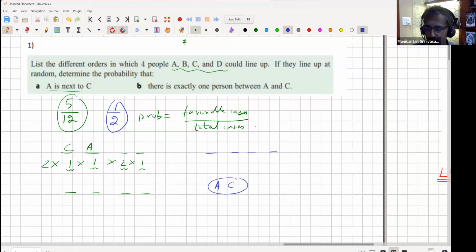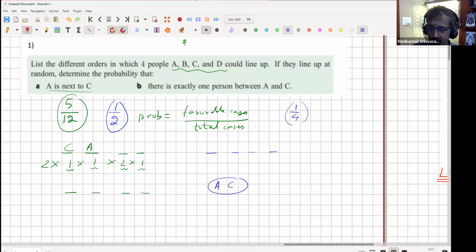I'll explain it to the class again once more. But before that, Ranveer, you had something to share? Oh wait, so I'm not sure. I got 1/4 though. 1 over 4. Okay. All right. So we have a few different answers. Couple of people got 1 over 2, but let's discuss, right?